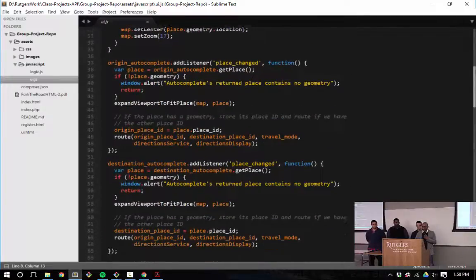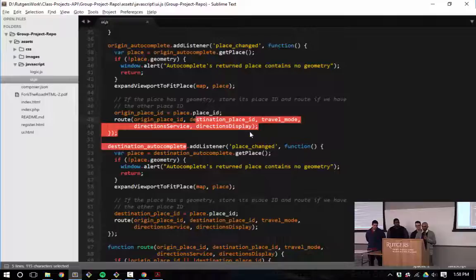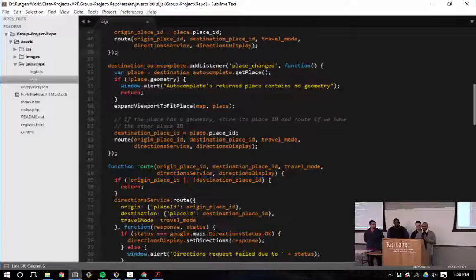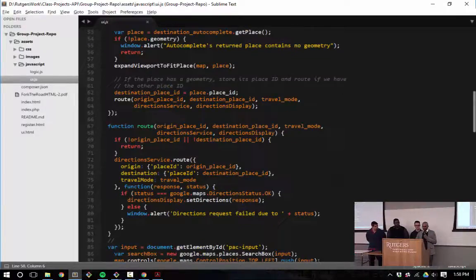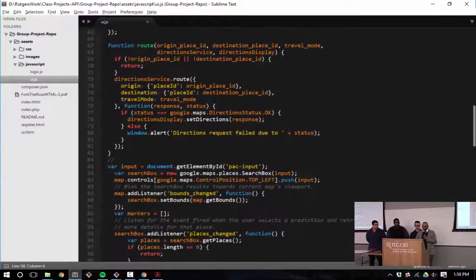And that happens right around here. So there's a listener on the map that uses autocomplete for listening for the origin from the user. And so once that happens, we'll center the map around that origin. And then we'll also have another listener for the destination. So once that is entered, the map will now center around the area that contains the origin and the destination. And then there's also the code here for plotting the route, along with some other error handling here.